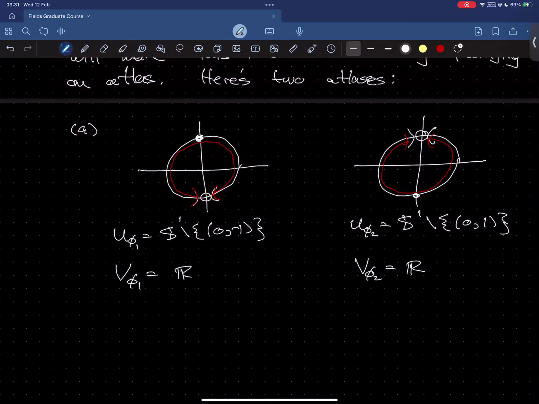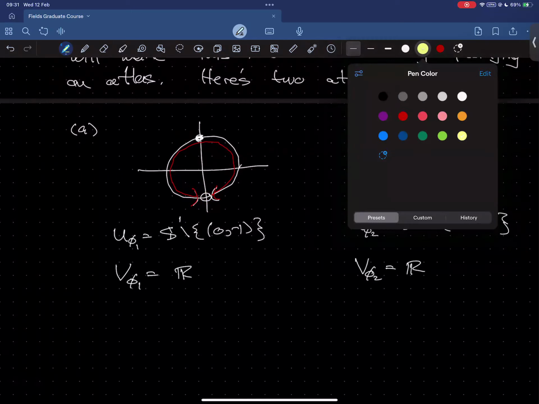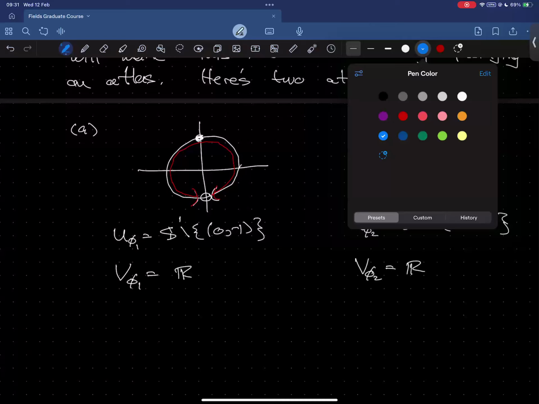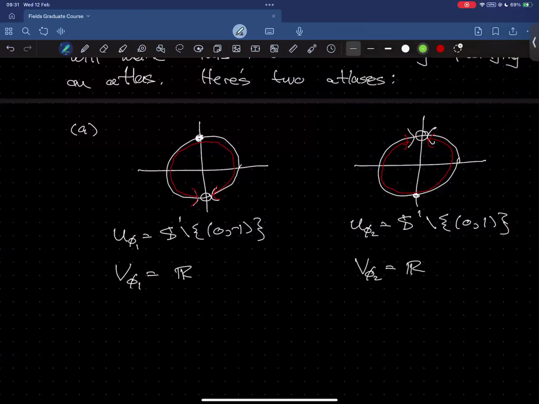All right, so maybe let me draw it in blue. Take it back. See how that green looks. All right, so I take a point here, and I draw a line from the North Pole through that point. Okay, and this point right here on the x-axis, so this is the x and the y-axis.